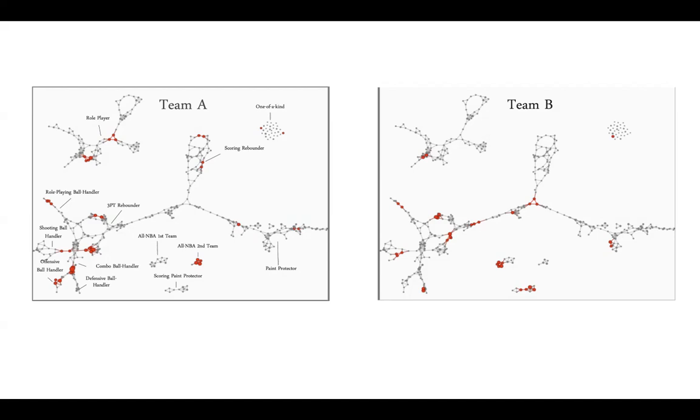Whereas Team B, while we have somewhat similar data, we don't have as much diversity in type of player, and we can see that they're somewhat top heavy. They relied on a player named Kevin Love to do most of their production. We have less specialization in the type of different ball handlers we have. Overall, the team performed a lot worse.